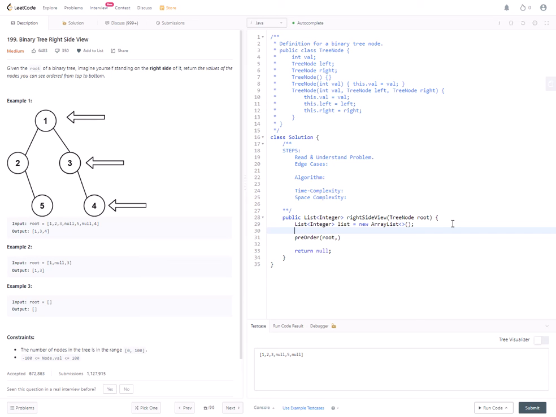The map needs to be in order of the levels, right? So what we can do is create a TreeMap to ensure that the level of the tree is maintained, and for that we're going to use Integer. Map equals new TreeMap. And then for that we pass in map.